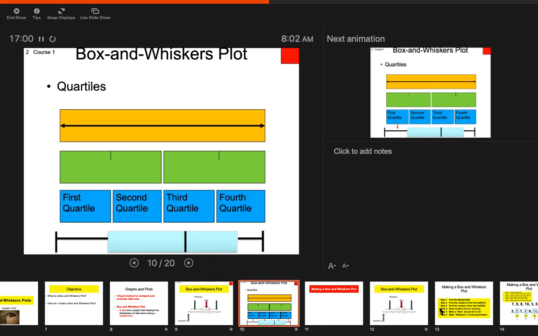The same numbers? What do you mean? Oh, yes. If you have repeats, like if you had a 1, 1, 1, 5, 7, 9, yeah, absolutely. Guess what that does to the size of your part? If the numbers are all the same, it could be literally non-existent. Sometimes the whisker is that side right there.